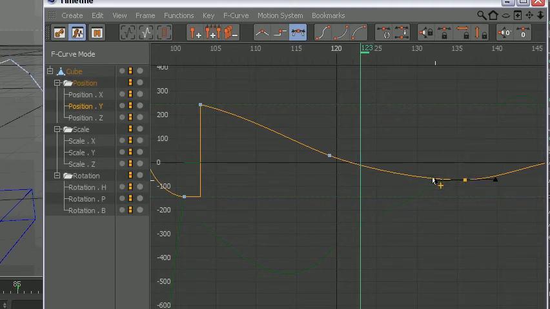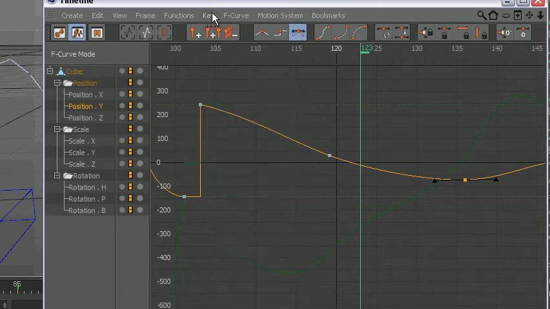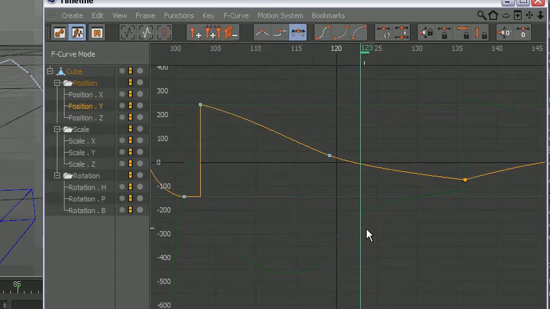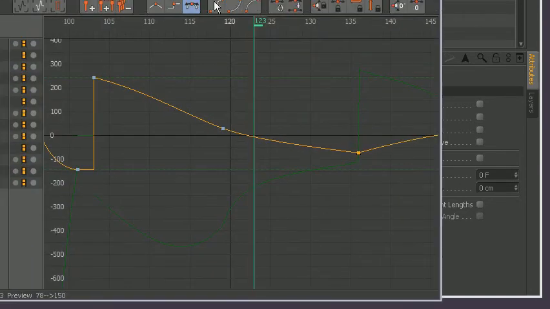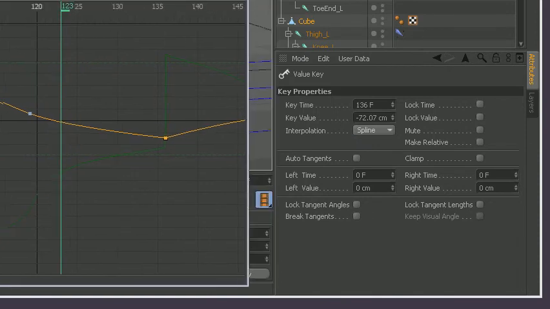I could have grabbed it and flattened it manually, but this is a way to do it perfectly if you wanted to. Or you could do the same thing in here, just zero out these numbers. Actually, what that did, I think I accidentally did another one, and I can't undo it.